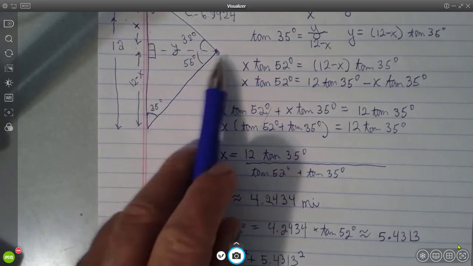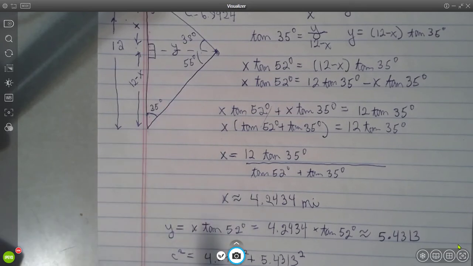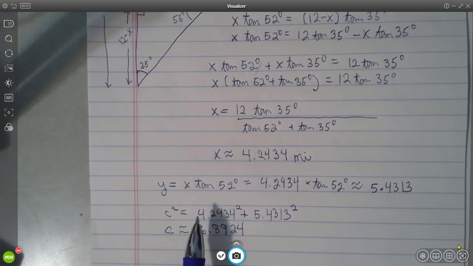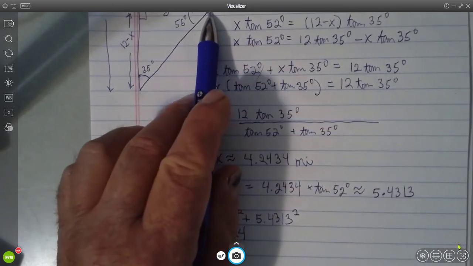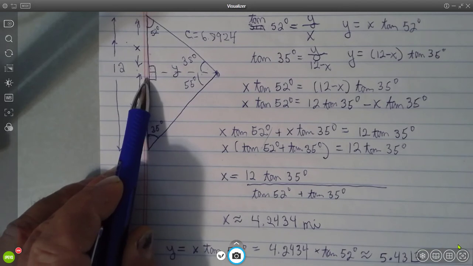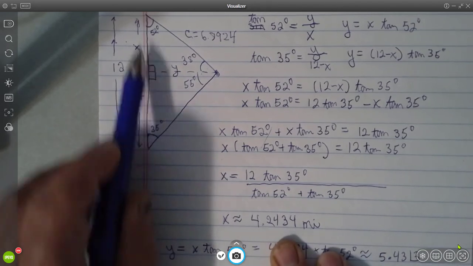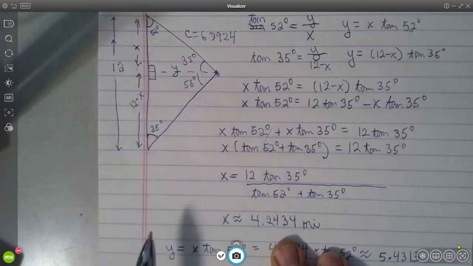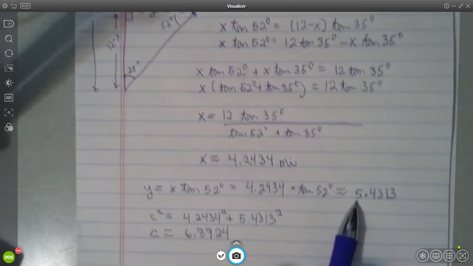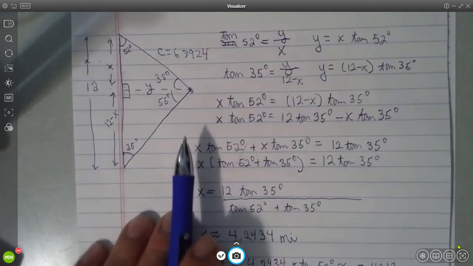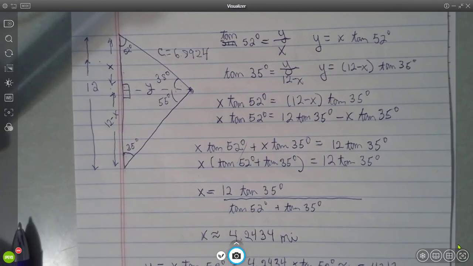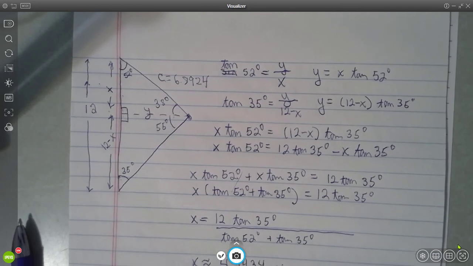And then you could use those two sides to find that distance if you wanted it. But we actually have enough distances calculated to exactly locate the plane. You'd come down about four and a quarter miles down the shore from this point, and then go out y, which is about 5.4 miles. And you have the location of the ship at the time that the signal was received. So that's it.